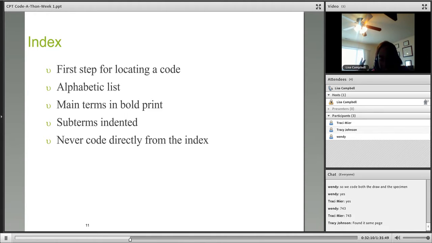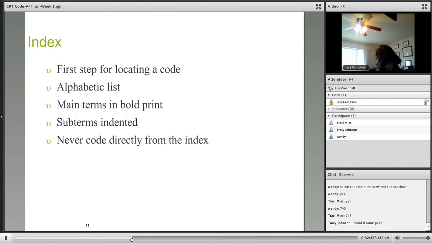Okay, but here's the one thing I want to make sure you understand. There are 4 different ways that you can locate a CPT code. So let's see the 4 that they tell us. Number 1, by the procedure or service. Number 2, by the organ or anatomic site. Number 3, by the condition. Number 4, synonym, eponym, and abbreviation.